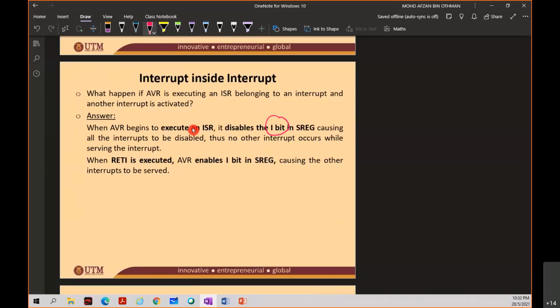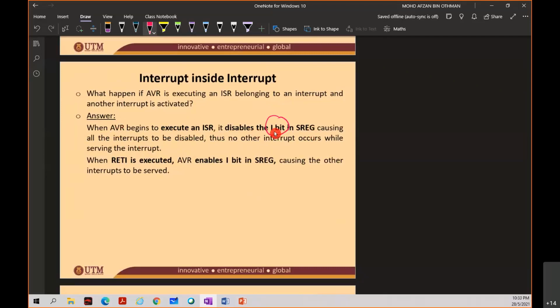Sebabnya bila mana the AVR currently execute the interrupt service routine, it automatically disable the I bit in status register, causing all the interrupt to be disabled. So bila I bit dekat status register kosong, so maksudnya kamu dah globally disable all interrupt.